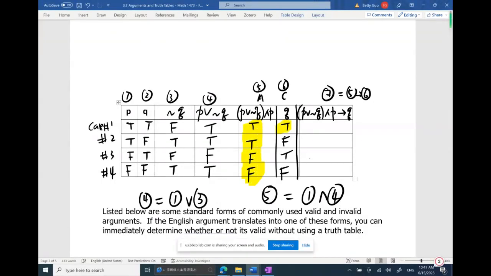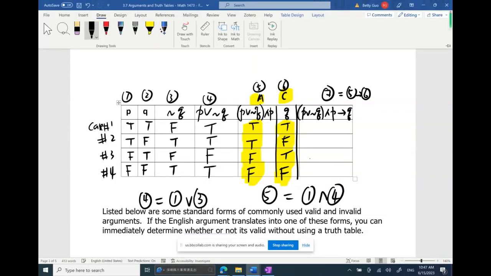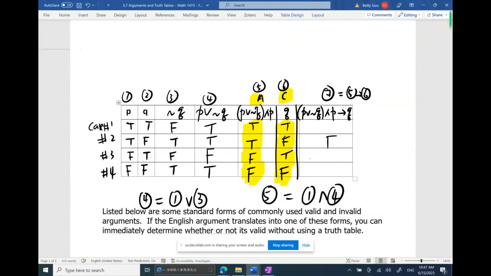This is antecedent, this is conclusion. We are looking for trusted friends forever, right? Do we have a trusted friends forever? Yes, we do. Only one. In case 2, we have a trusted friends forever. And all other 3 cases, we have temporary, temporary, temporary.